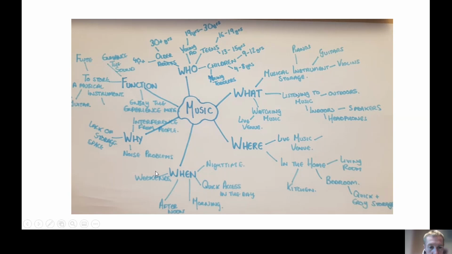When would this be used? At the weekends. So in the festival, you could put in here the afternoons. So it could be at school, could actually use this at school. In the morning, so you could have a quick session on the guitar and then put it down in the morning. Okay, does that need to be different to what you would use in the afternoon? Could be quick access during the day. So it has to be something that can be picked up. It's all plugged in and it just goes straight into the guitar.